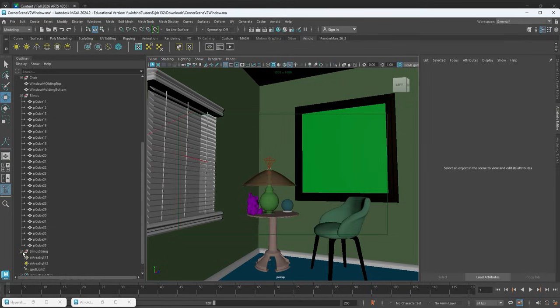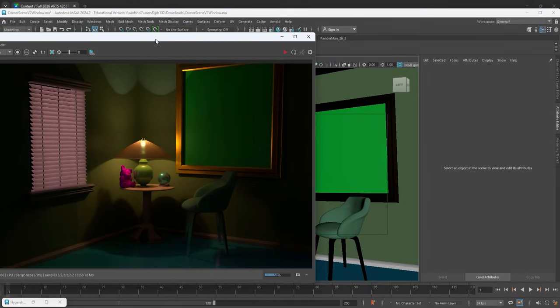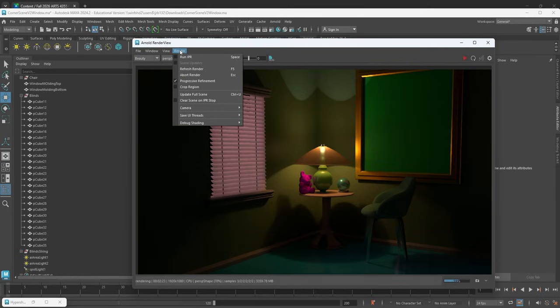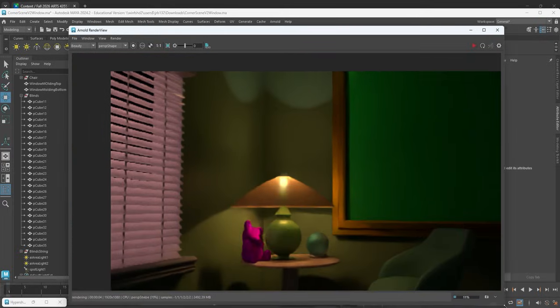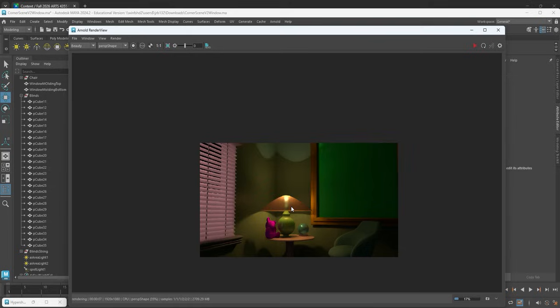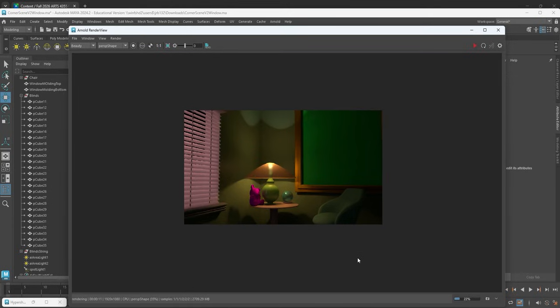Okay? All right, so with the Arnold renderer up, you're going to go to Render, Refresh Render. You can also hit F5. And it will render the image, okay? Now, it is basically going to go through every single pixel, render it, and refresh every single pixel, and it'll do this multiple times. You'll see the little percentage meter right here sitting at 25%. Once it gets up to 100%, it'll be done rendering. All right, so the image is not finished. It's working its way through. So this is where you just sit and chill. Just let it do its thing.